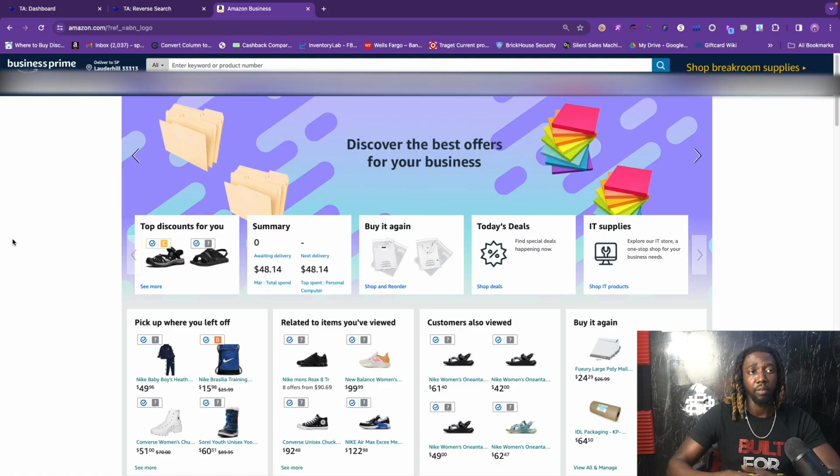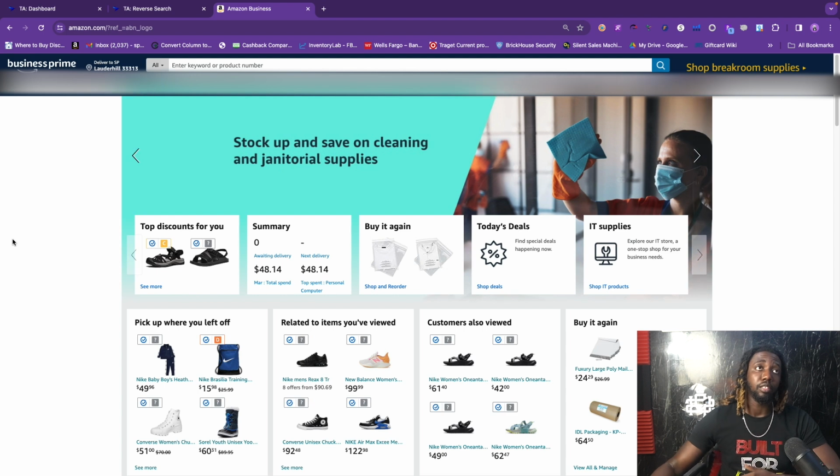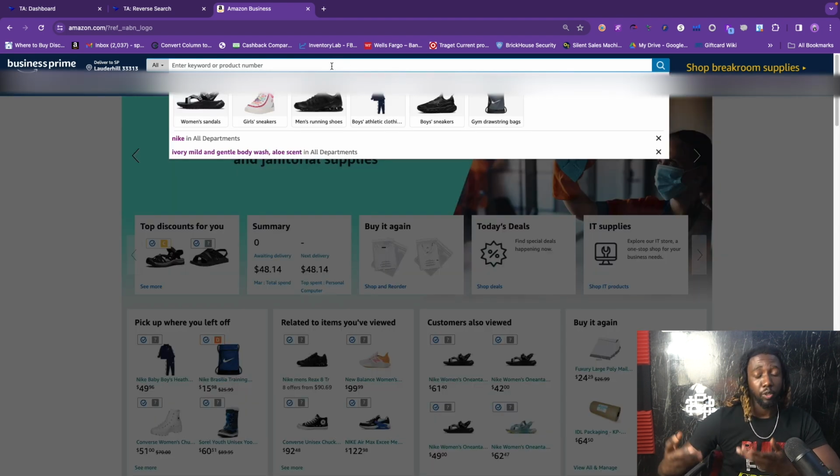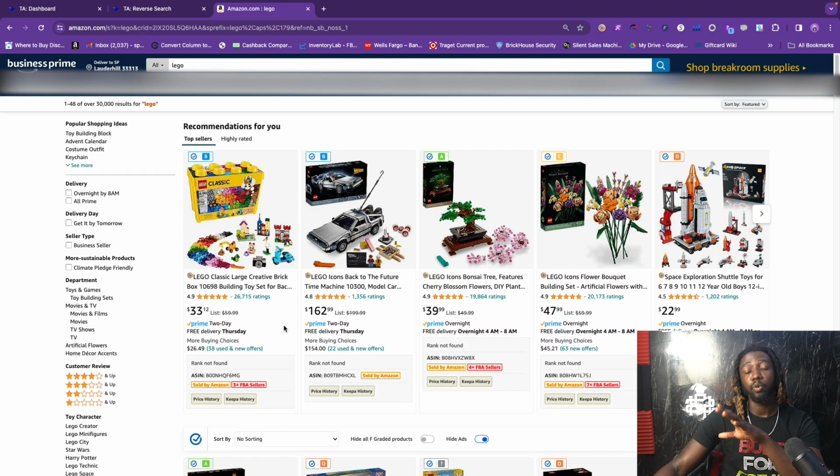So for example, if you're in toys, maybe look for Legos, or if you're in food and groceries, probably look for a store brand like Great Value or Target's Market Pantry. Walmart's Mainstays is, I think, their appliance brand or something like that. If it's a private label brand for the store, even better. But if not, then just go for a general brand. For example, if you're doing toys, let's try Lego. So yeah, we want to focus on listings that are primarily FBA friendly.